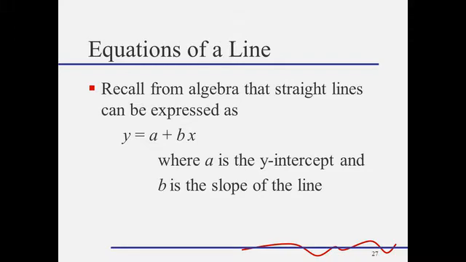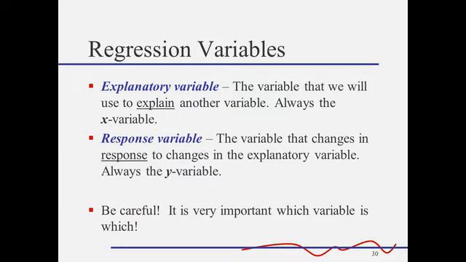This regression equation is the equation we'll use to make predictions, so it will be very important to know which variable we'll use to predict the other variable. For example, days absent from class and final grades in the class are negatively correlated. How do I want to set up the equation?